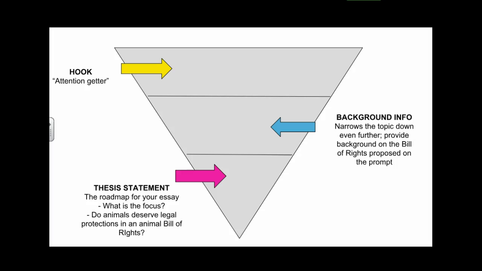So animals deserve legal protections in an Animal Bill of Rights because this, and this. Everything you will hit in your essay, okay? Any questions on a thesis statement? So there should be no surprise info for me when I read your essay that's not included in the thesis statement, okay? Think of the upside down triangle. It's the easiest way.